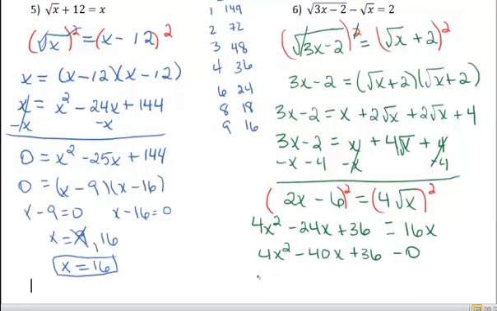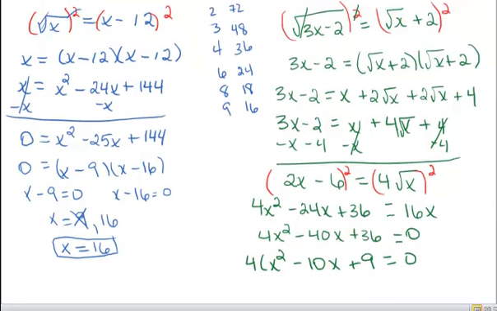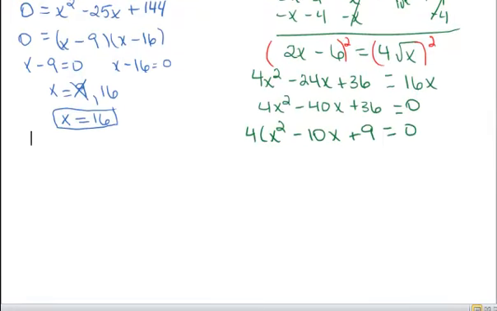So at this point, we could factor a 4 out. We'll be left with x squared minus 10x plus 9 equals 0. This will factor. We're going to have x minus 1 and x minus 9. If you divide both sides by 4, then the 4 is just gone. If you don't realize that, you can just set each of the factors equal to 0.